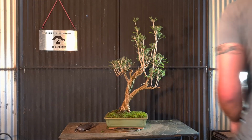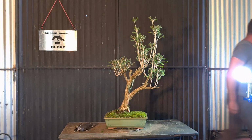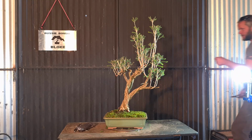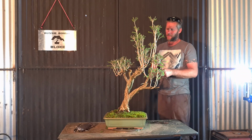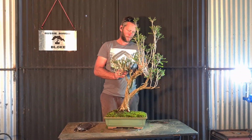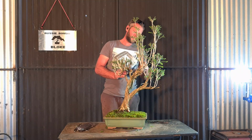Hang on guys, bit of bonus footage. I've just got to go for a walk and get some wire. I was just looking at the camera. Hope this Bluetooth's working on me ear here. I thought that spot over there looks way too bare. It looks stupid. So I thought, you know what, I'm going to fix that by dragging a couple of these over.